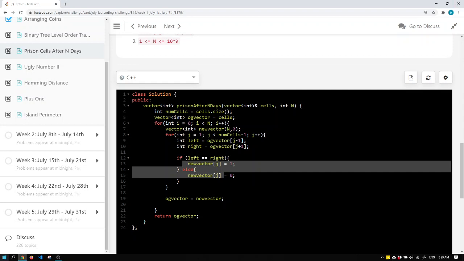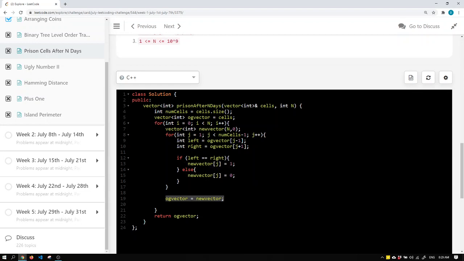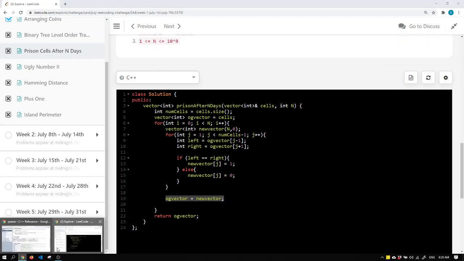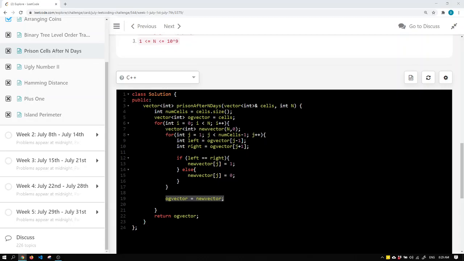I feel like it has to do something with switching the new vectors from an old vector. Let me just look up how to do things like that.